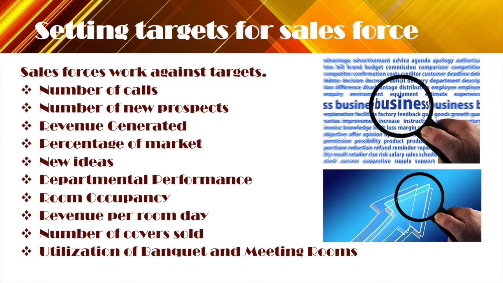How many covers have we sold in the restaurant, and how effectively have we utilized the banquet space and the meeting rooms? We have discussed previously that one of the main goals of the sales department is to ensure that the banquets are completely full as many days of the month as possible, and if the space permits, probably use it twice in the same day, depending on the function. So these are the various targets given for the sales department.